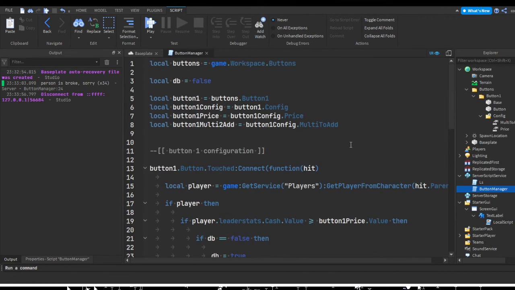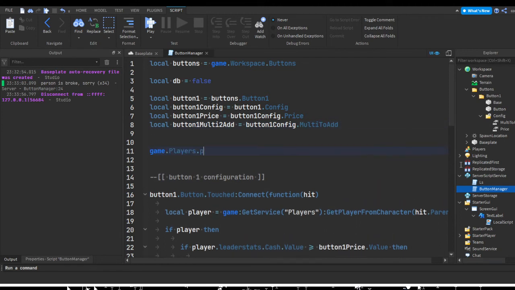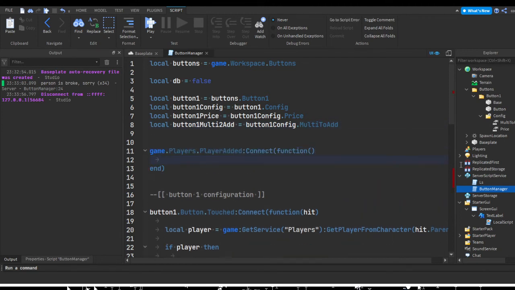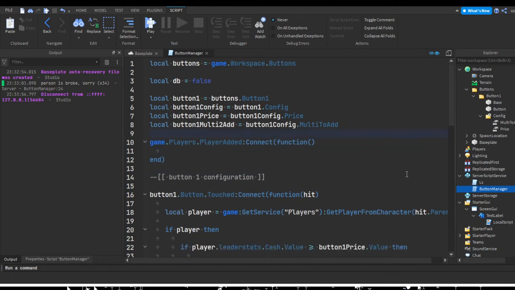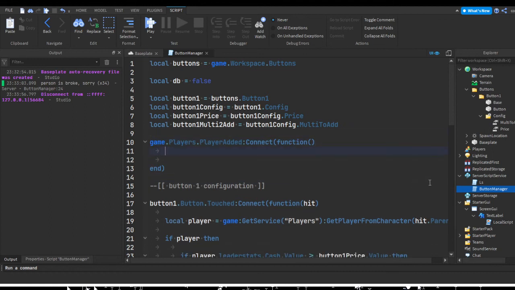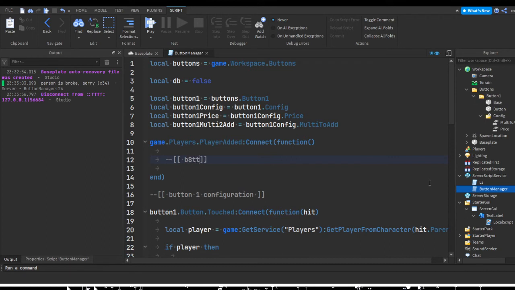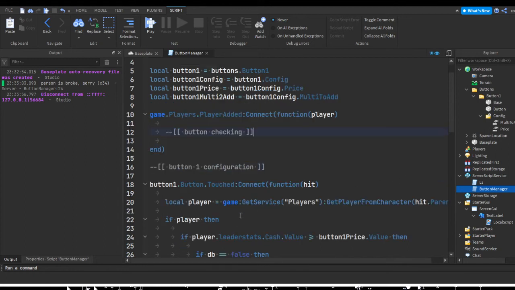Well, right now we are wanting to get the player, so let's just go ahead and make a game.PlayerAdded connect function. So this is going to be button checking. So when the player joins the game, they're going to be set to the player tag, and then we're going to do button checking.